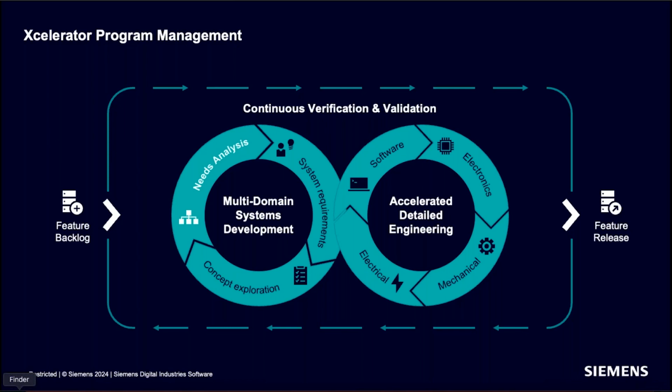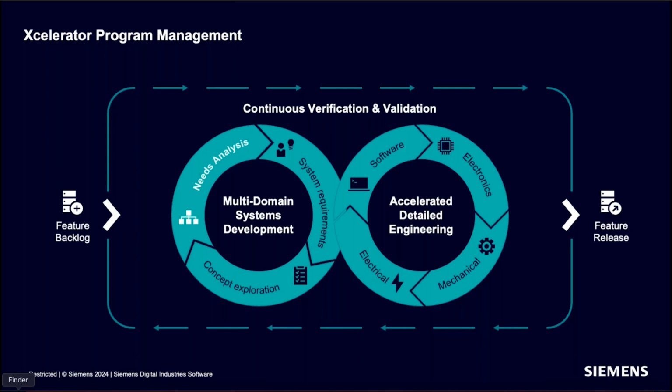Once I have that baseline design that I'm looking for, I can pass that over to my detailed engineering teams: mechanical, electrical, software, electronics. They're hopefully all working off of this common blueprint, common set of requirements, maybe that architecture, that they can leverage to understand what their design space is and all of their interface points to all the other disciplines. Again, in an iterative fashion, so that we can have a feedback loop as changes occur, as they do as we go through the design process.